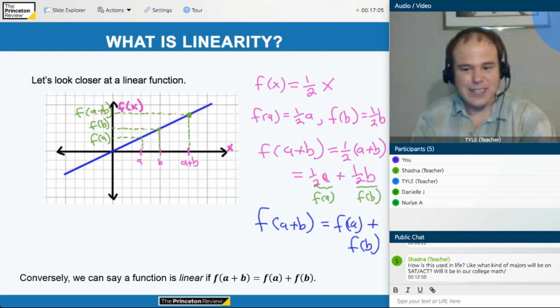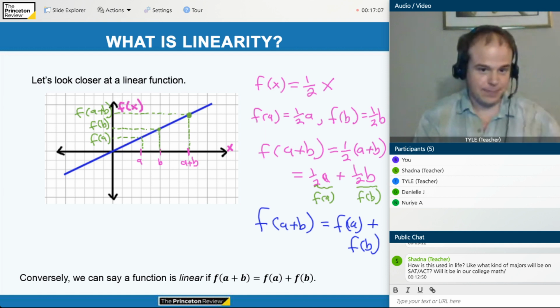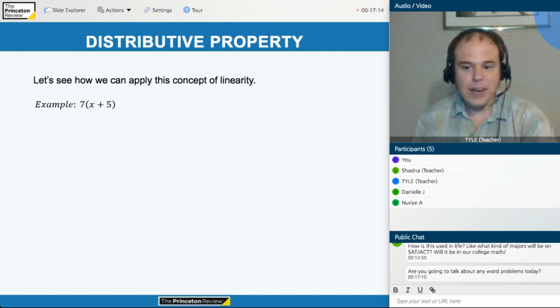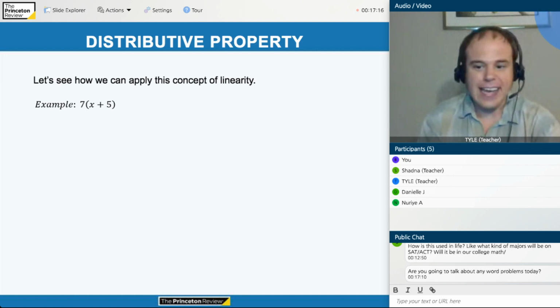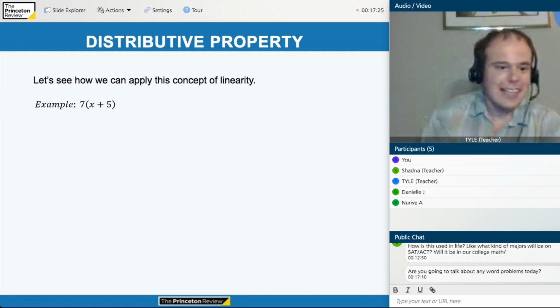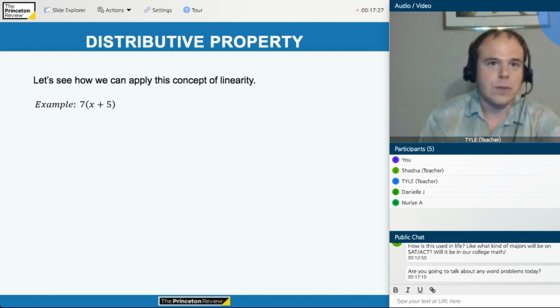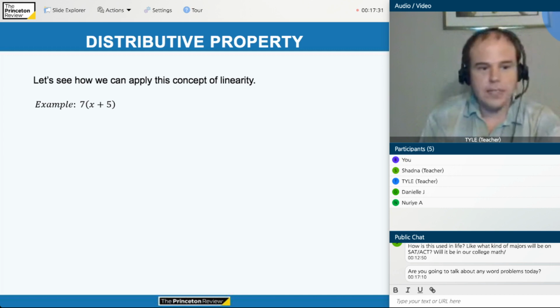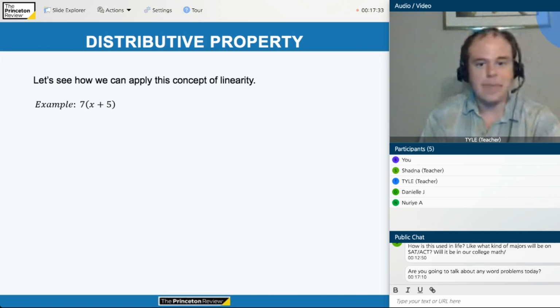So now let's apply this to avoiding some common math mistakes. First, no, good question. We're not going to talk about any word problems today. Once we go through these next few examples, if you'd like to stick around a bit after the session to ask about word problems, we could talk a little more about that. But we're going to be talking mainly about different sorts of algebraic manipulations and how this concept will be useful in connecting them together and keeping them separated from each other also.